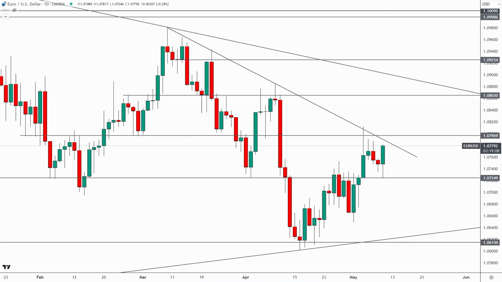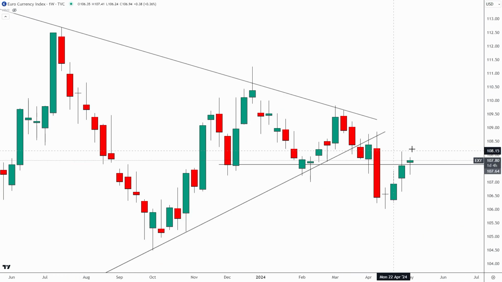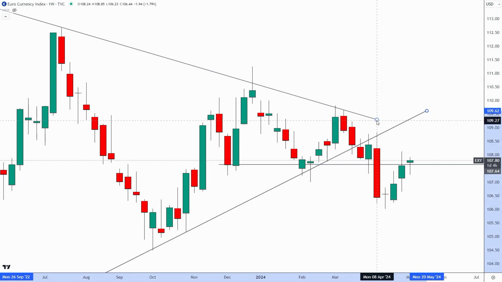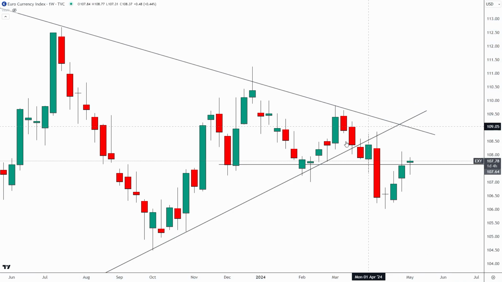And it goes hand in hand with the euro and 1.08, this trend line as well, to where if we were to see a rejection from here and the euro moved lower into the weekend, then the DXY would be staying below this resistance. Now, if it were to get above, then we are looking at the potential for this market moving higher over the coming week or two and retesting levels like this up here.